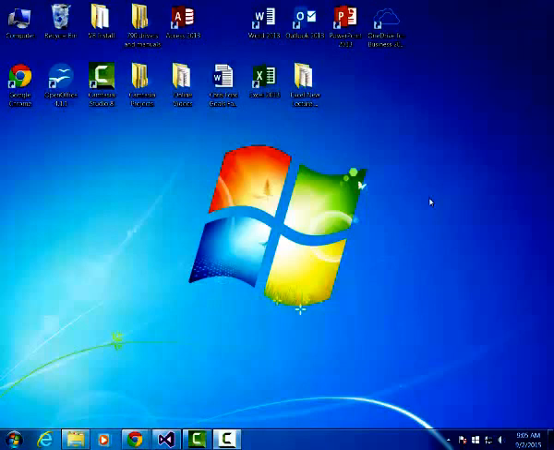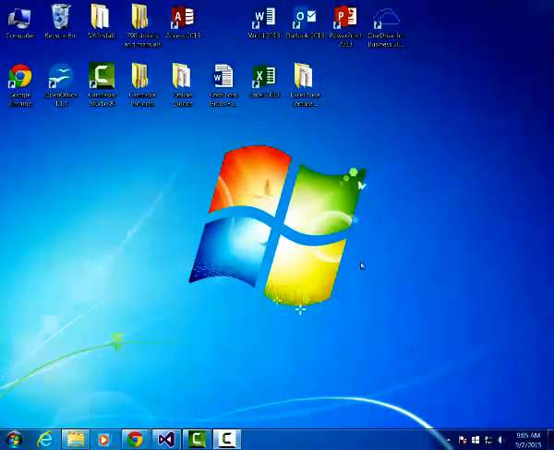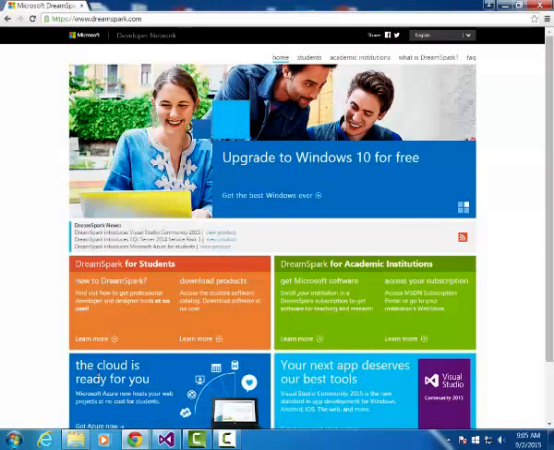If you are a CIS or CT or almost any technology major at Clinton, you can actually get it for free. There's a website called dreamspark.com, and you can get the professional version of Visual Basic for free. It's about a $300 or $400 piece of software. So if you are a technology student, definitely take advantage of this. If you have any questions, you can call the IT department at Clinton, but you should have access to this.